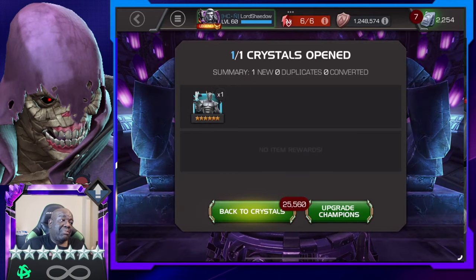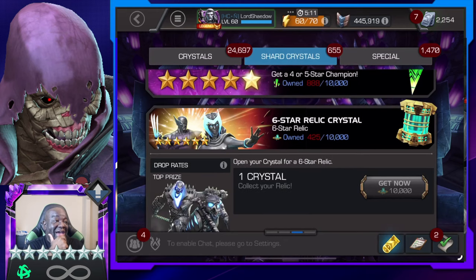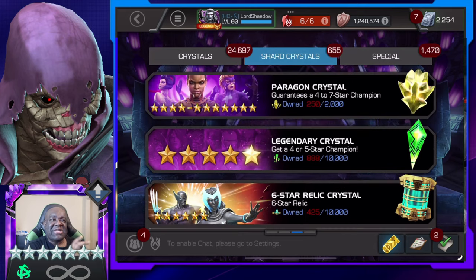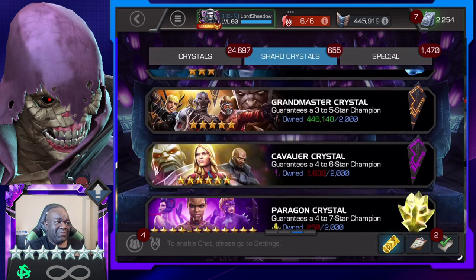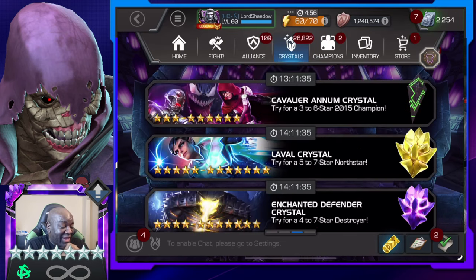Okay, so apparently I'm gonna get every 6-star relic before I can start duping. Wow! And they'll probably add new relics and then I'll get those. That is crazy. That is insane. That really is insane. My rate of getting new 6-star champions, I think I have 2 6-star relics that are duped. I can't get a dupe, boy. Wow. Okay, I wish that was the case with other crystals.